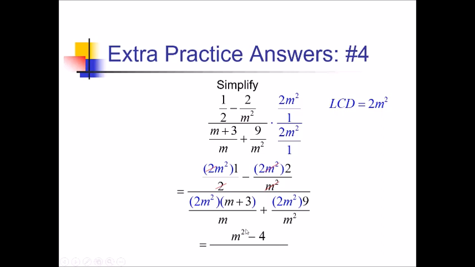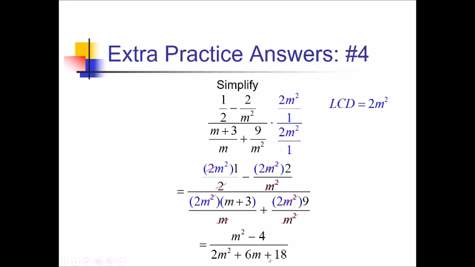So let's keep going. Down here we have an m. One of these m's from the m squared can cancel this m down here. So distributing this out, we've got 2m squared plus 6m. And then finally over here the m squareds go away, leaving me with a plus 18.